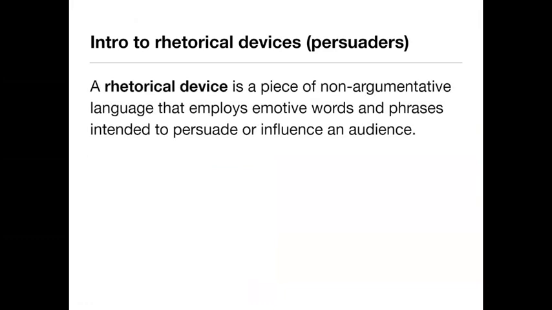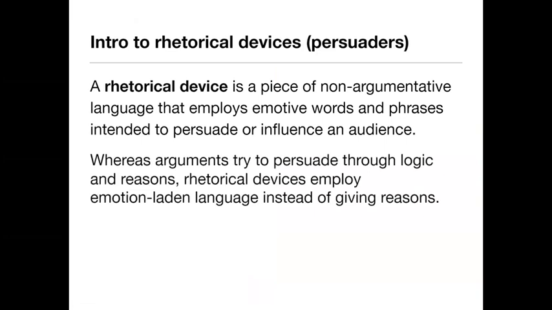Okay, and lastly, category 3, the rhetorical devices. Hopefully a lot of these should be familiar. We also call these persuaders. A rhetorical device is a piece of non-argumentative language that usually employs emotive words and phrases intended to persuade or influence an audience. Whereas arguments try to persuade through logic and reasons, rhetorical devices employ emotion-laden language instead of giving reasons.